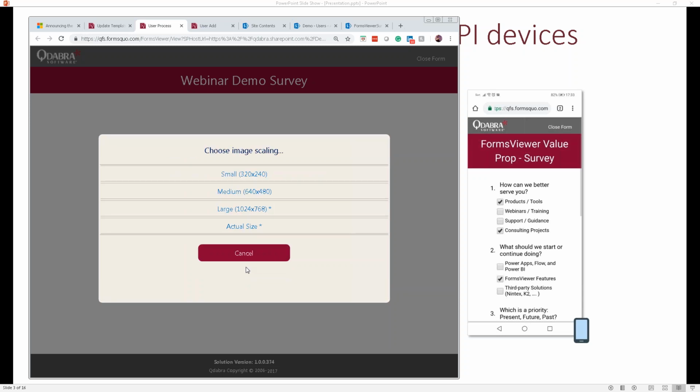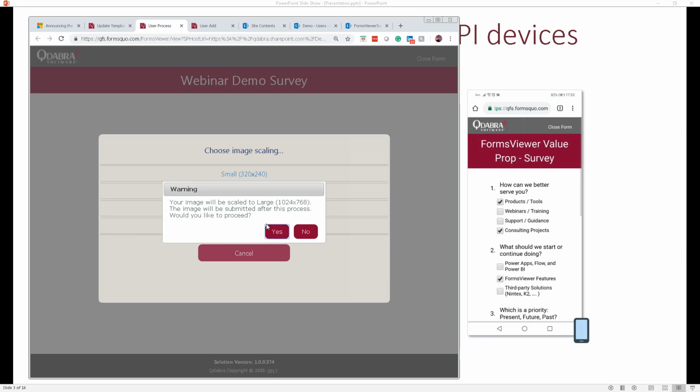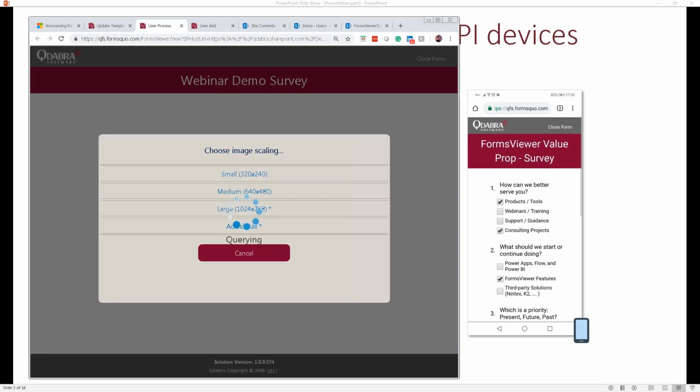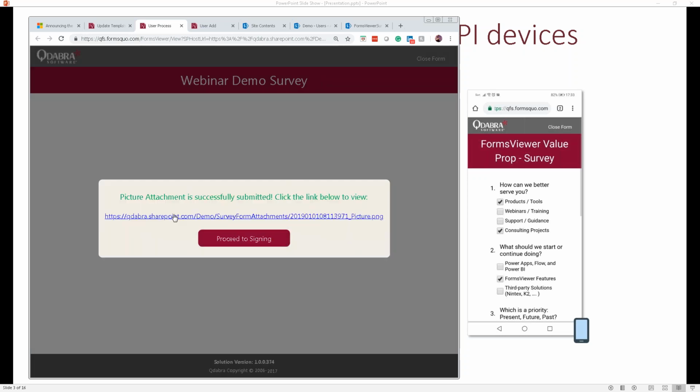Once we've submitted it, it's going to prompt us and say, do you want to downsize the image? The image was about 1.6 megabytes. Some of the phone images can be quite large, and for that reason, we give this option of scaling down to make the connection go more quickly. A 10 megabyte upload from a phone might take more seconds than people want to wait, so we give the option of changing it. So let's change it to large, and we'll scale it down. The form actually does the scaling before it submits the image. And this is my desktop, so it shouldn't be very slow. And you can see it upload the image.